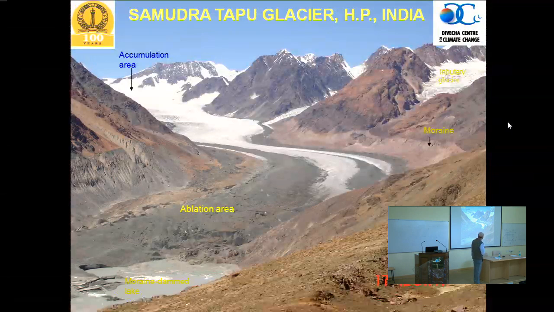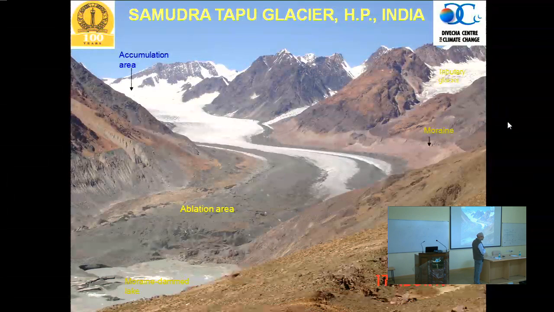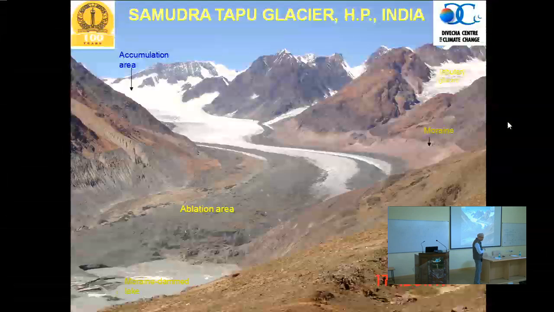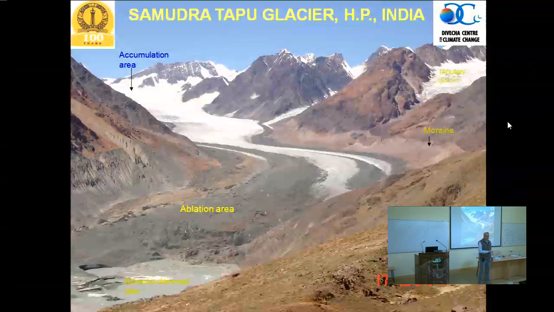There is a significantly different tone because of the debris that is covering it. You can see the ice divide of the glacier, which is completely different from this. And you can see the moraine, which I was talking to you about earlier, this is the glacier moraine. So remember, in the past, this glacier was up to this height. And this change in altitude is not a few meters, it is hundreds of meters. So a huge deglaciation has taken place in this area, and this is where water bodies form. It has the potential to form a bigger water body, not necessarily now, but it can form in the future. And this is how glaciers typically look.